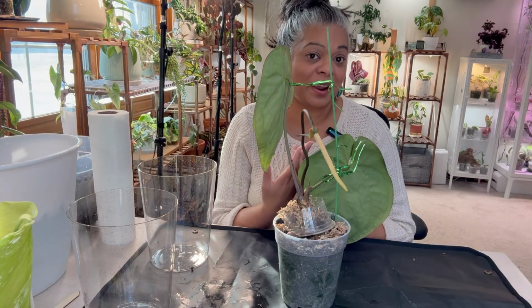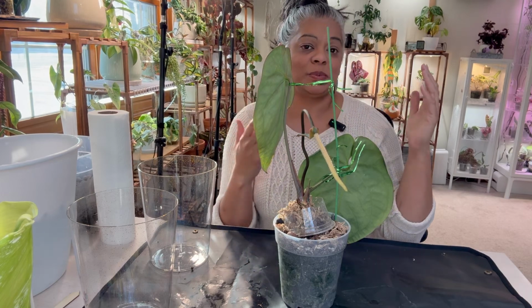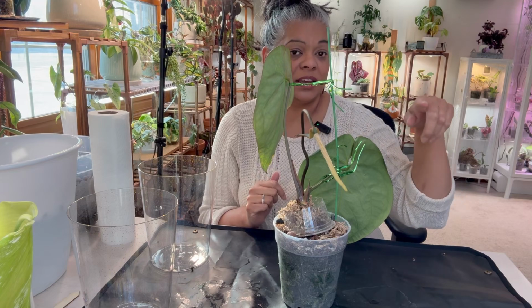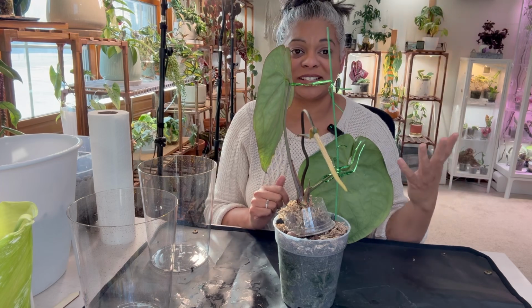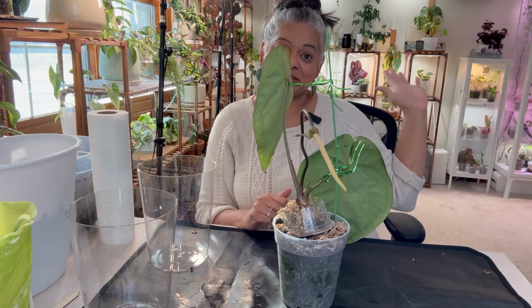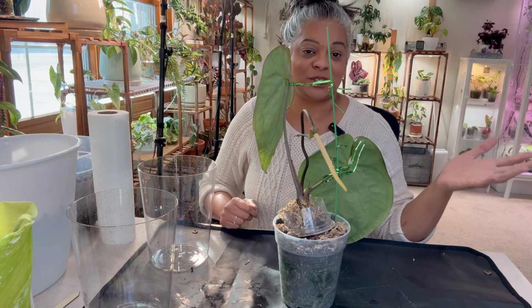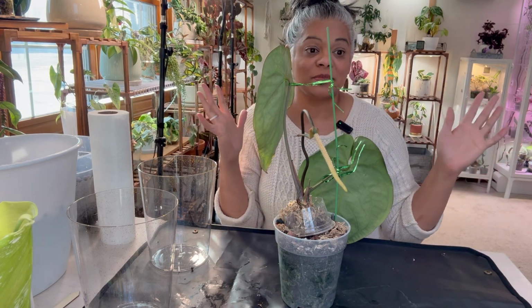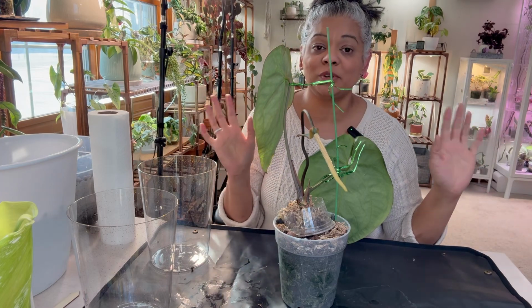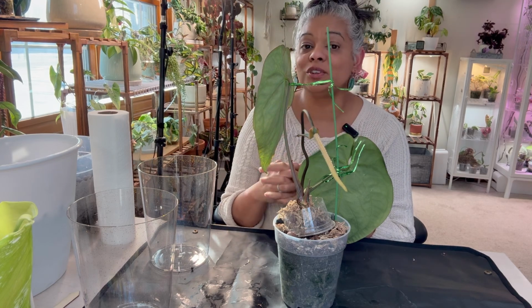All right, so let's get repotting. I don't know if you noticed, but I have a new background. I moved my plant room. I flipped it. So my office desk that was back here is now on this side, and my sewing equipment and supplies is on this side. So you don't get to see that anymore. You actually get a nice view of plants. I am very excited about that because my background always made me so anxious when I was filming videos and editing. I'm glad for this new background and new plant room setup. I actually can have more plants in here, but I'm doing a no buy, so no plants are coming in. But I do love my new setup. I'll be giving you a full tour of it soon.